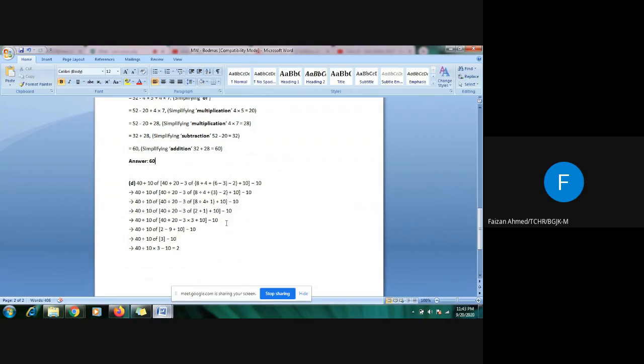The last question was the most difficult one, and I hope some of the students have done it correctly, but the majority of the students have made mistakes in this question. So now I hope you have seen the solution, and I want you all to do the corrections and see wherever your mistake is. Just highlight them, do the correction, and submit your work again.